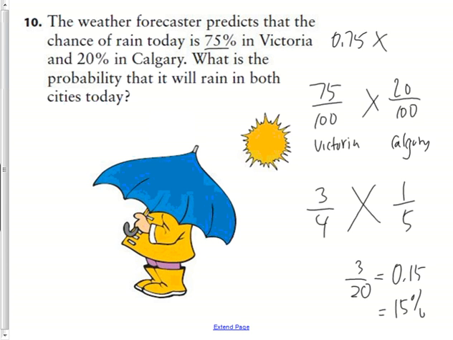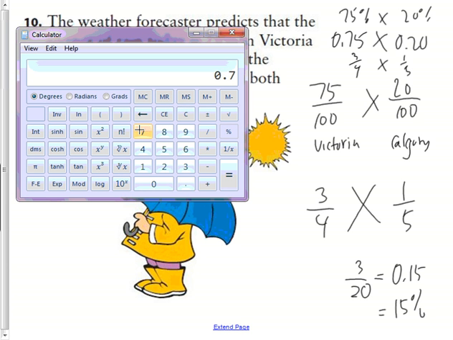Now what I want to show you is that I can do it straight up as decimals, not as fractions. If I convert a fraction to a percent or a percent to a decimal, they're all the same thing. Whether I see this as 75% and 20%, or as 3/4 and 1/5, no matter which way I do it, I'm going to get the same answer. If I take a calculator and multiply my 75% probability in the first event by the 20% probability in the second event, I still get that same answer, 15%. So I don't have to think of it as a fraction. I can actually solve it using percentages.